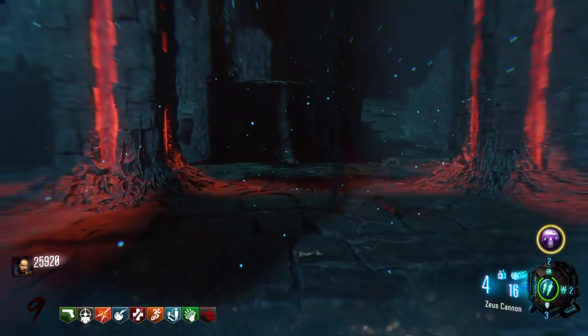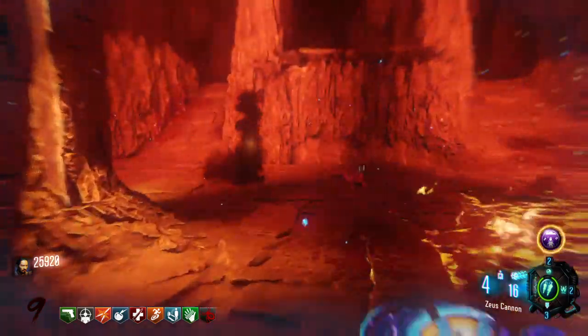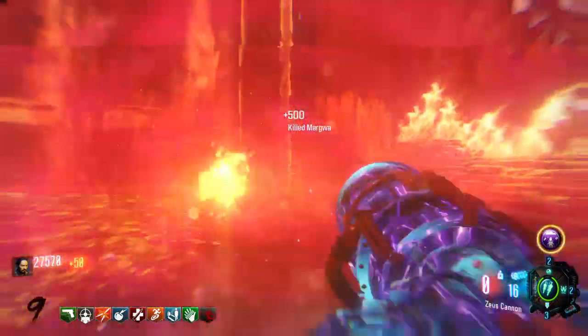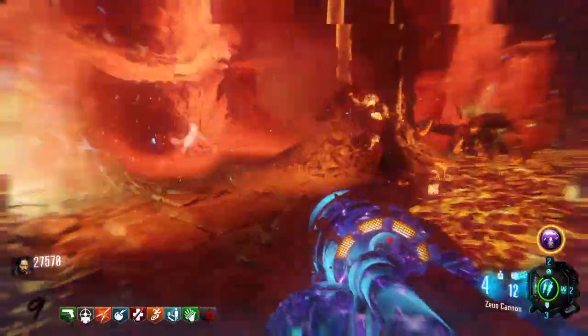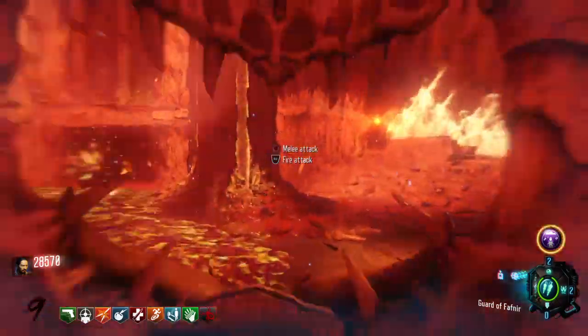More three. We know the next one's fire, so we will be using heat gun and shield blast. We got the first one here. The lava hasn't caught up to us. One. Dead. Look for the other one. He's here. Okay, that didn't kill him.